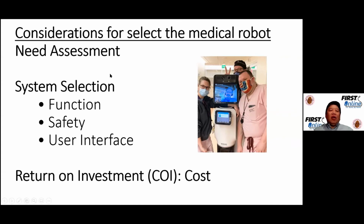Furthermore, it is very expensive to develop clinicians we call intensivists. Those are the doctors that are certified to run ICUs, and some of them are above 60 years old, which in this disease is considered high risk. So how do we protect them? We don't want to run out of those experienced doctors, because then who is going to take care of our very sick patients? These are the so-called needs assessment. Because we have needs, that's why we select the robot.